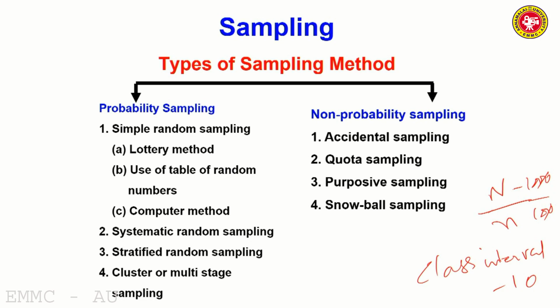So, it is very, very important. What is sampling? What are the types of sampling method? The question may arise: define sampling, what are the types of sampling method, illustrate with suitable examples. That way the question will come, so you have to put this chart, then explain one by one.